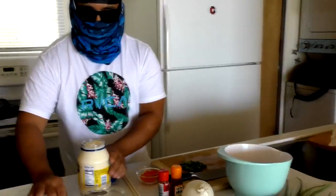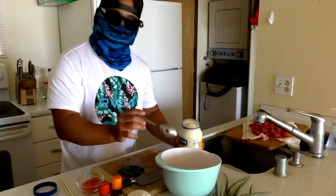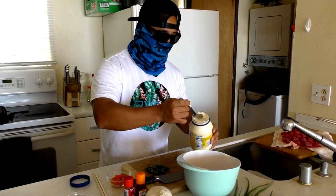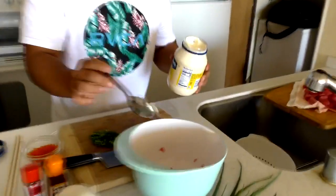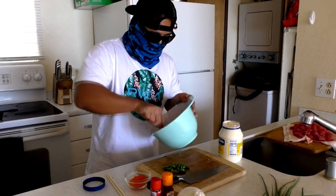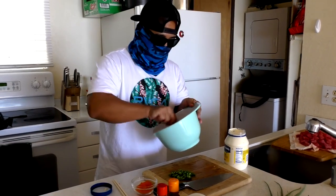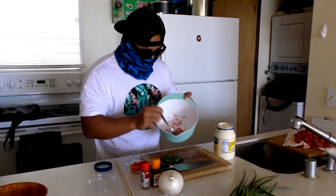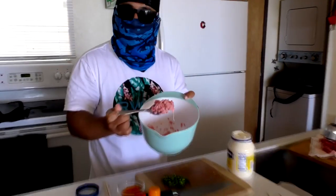The first thing we need to do: the biggest thing that this ahi is lacking right now is fat. That's why the flavor is weird, that's why it's watered down, so you have to add fat. Mayonnaise is going to be our fat. You can also use lard. So we put in about a tablespoon of mayonnaise there, and then we get this mixed up. You ever heard of toro? Toro is the belly part of the fish, and it's usually really fatty. This is kind of similar to what a toro would be. So we've got our fat.